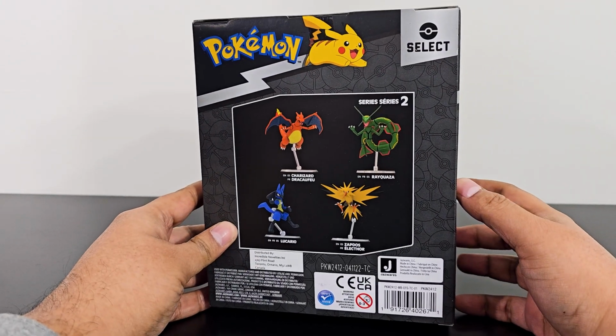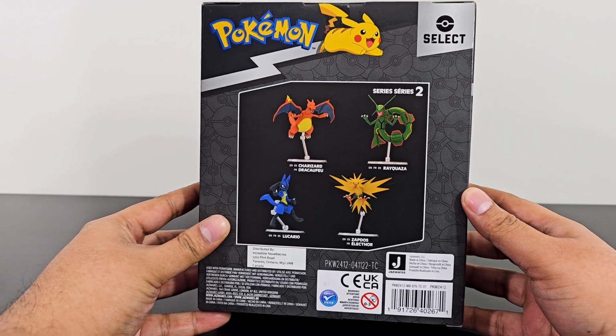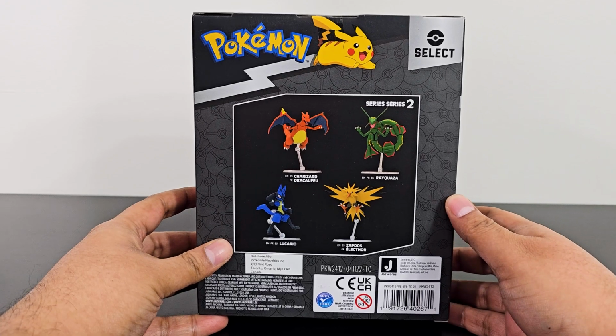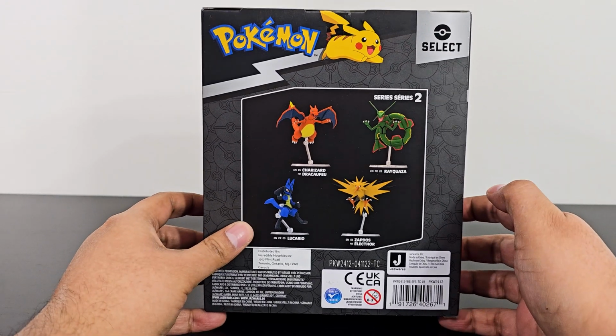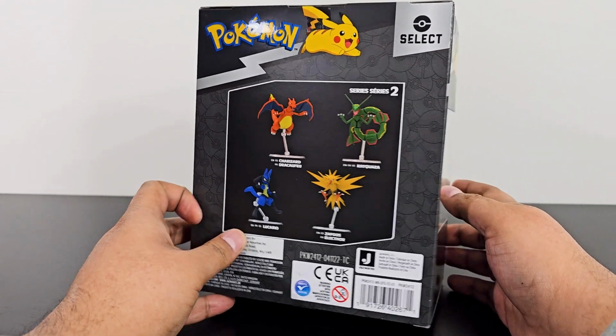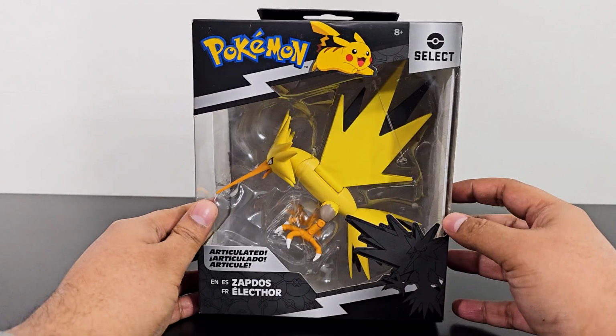Here on the back, you can see the other figures released in Series 2: Charizard, Rayquaza, Lucario, and Zapdos. I already have the Charizard from Series 1, but I don't have Rayquaza and Lucario. I guess I'm gonna have to hunt them down. For now, I just have Zapdos and Charizard from this series then.